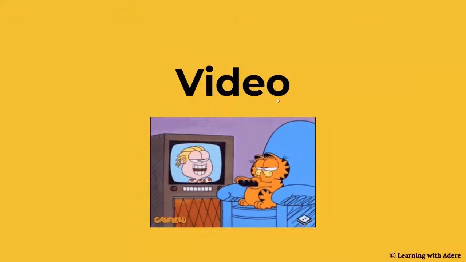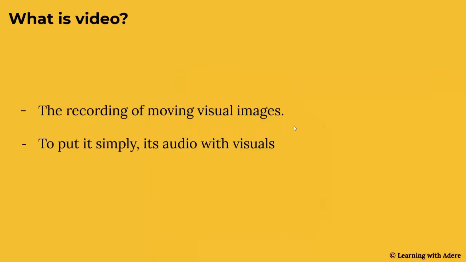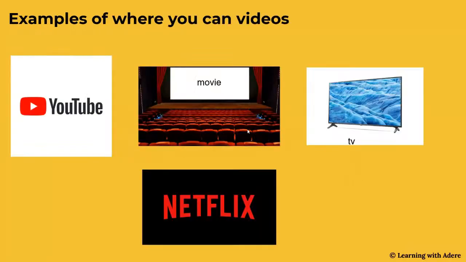So we're going to cover video now, and after that, that's going to be the end of our camp for today. First of all, what is video? I'm pretty sure you guys know what videos are, because you're watching one right now. A video is the recording of visual images. To put it simply, it's audio with visuals.